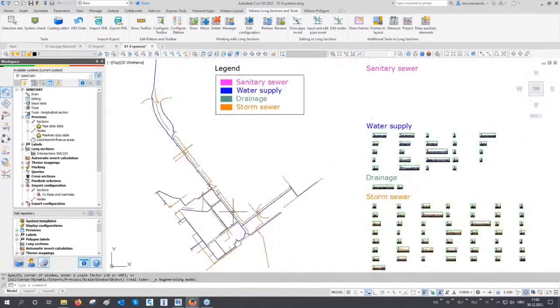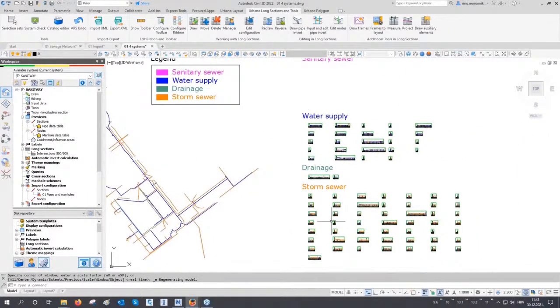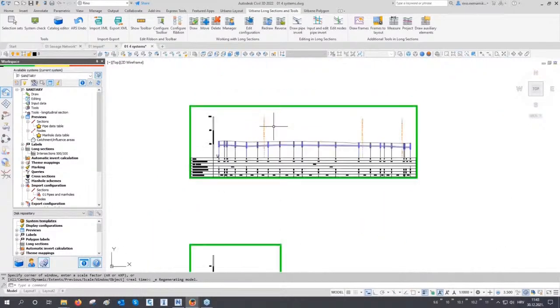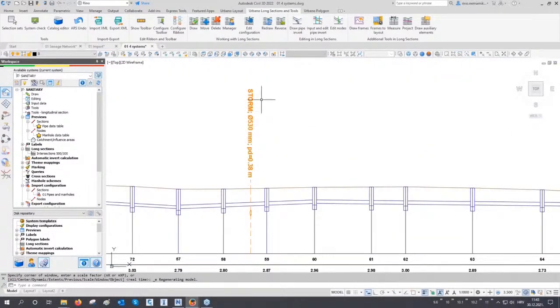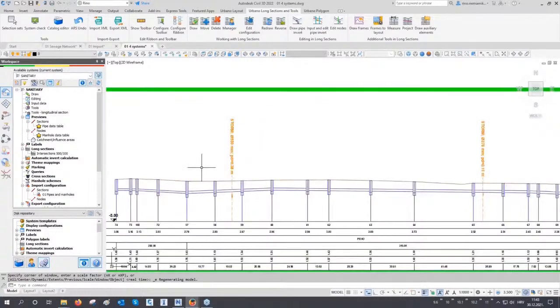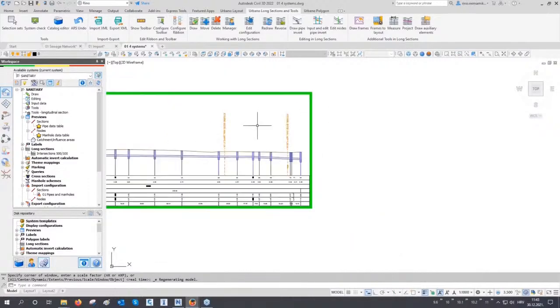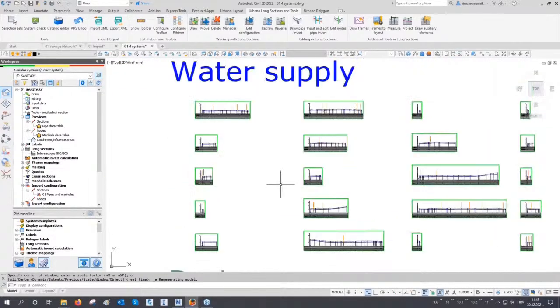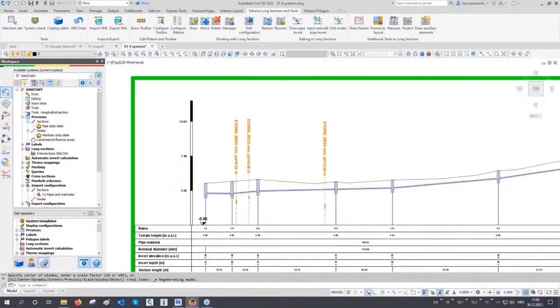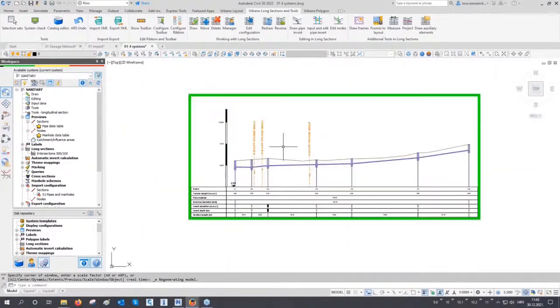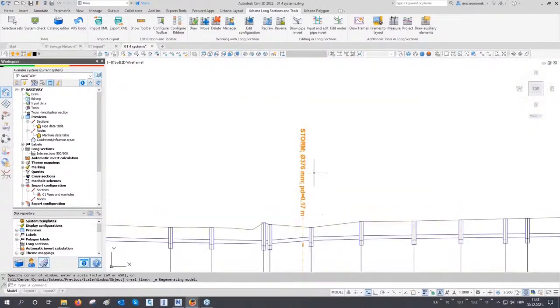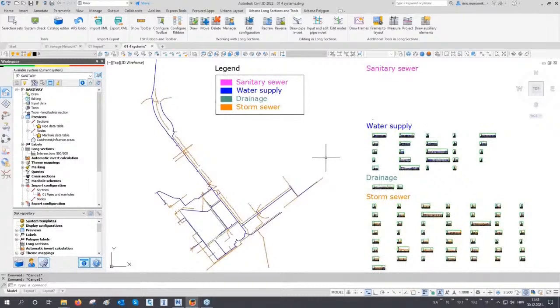Also, if we check on the right, we have their profiles already drawn. And if we zoom in, we can see that in each profile, we have the relative positions of all the crossed infrastructure. So we have to say that all the crossings and all the clashes in Urbano are completely dynamic and automatic. So if this option, if this label is turned on in the profile configuration, everything about crossings and clashes will automatically appear in profiles.